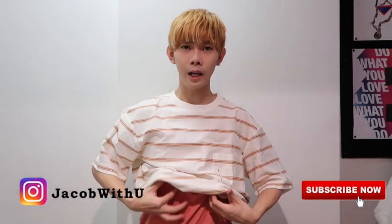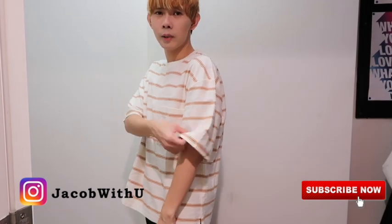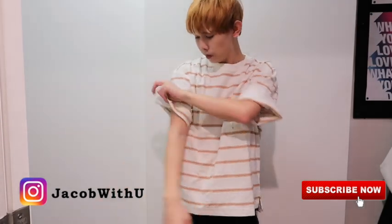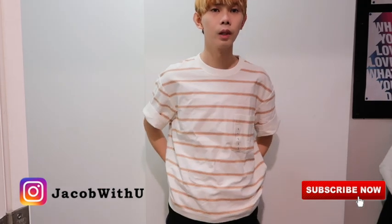So it has some detailing. I wish here was a little bit shorter, but you can always do it by yourself, you know. Because I want my arms to look longer, so I prefer to wear short sleeves like this.